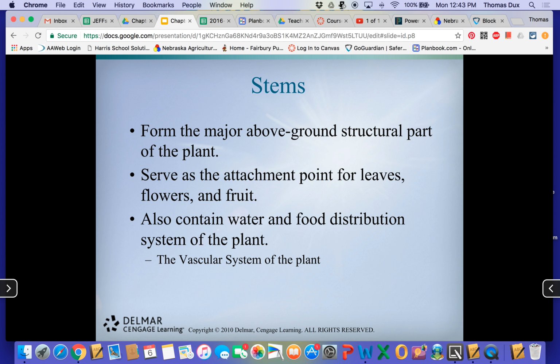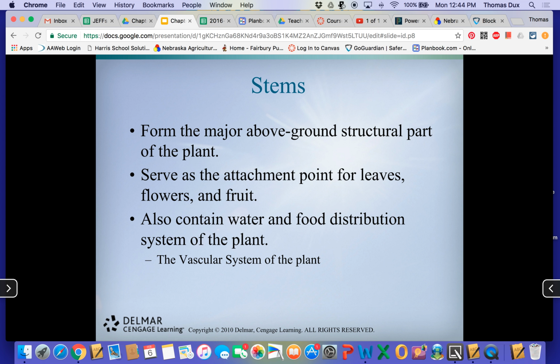Stems. Page 42. I'm going to read the first paragraph, and then somebody go ahead and just read the next one. So we got a couple key terms we're going to get here. 42. You just said 39. I know, and then I told you to go to 42. We're going to get her figured out.